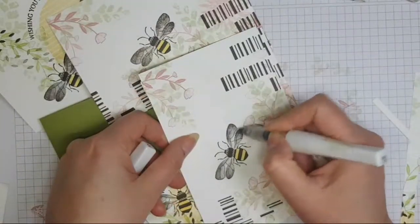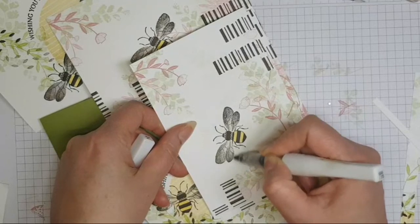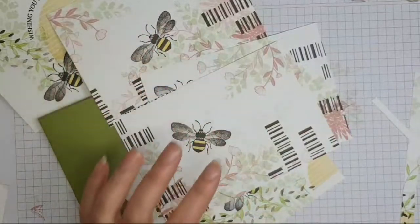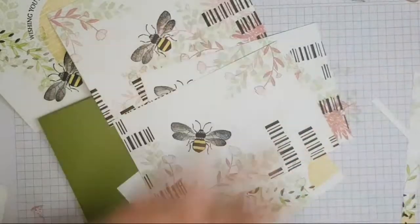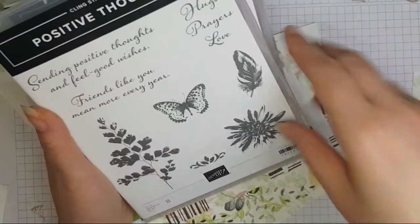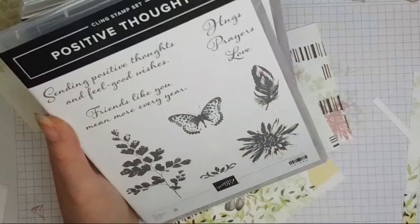Oh, yes. Well, I think tonight's experiment just goes to show that sometimes stamp sets in the catalogue, however lovely some of the images are, they sometimes don't work. I'm not saying this on a general level, I'm just talking on a personal level, in terms of what your taste might be and what you like playing with. You just need to use it in conjunction with other stamp sets, because it's not a stamp set that you can just use on its own. So I think for me, this is definitely that type of stamp set. There are elements of it which I love and I will use. However, trying to use just this stamp set in one go is nigh on impossible for me. I'm not saying it is for you.